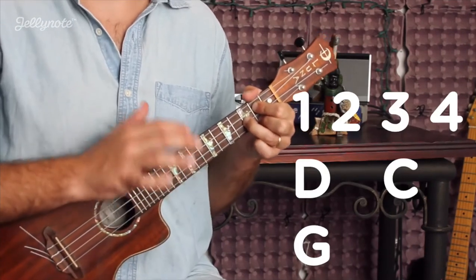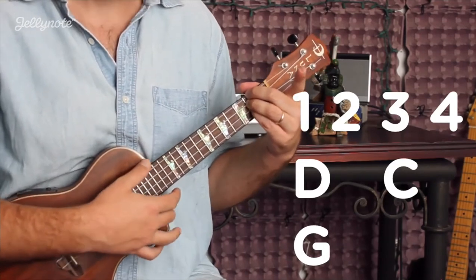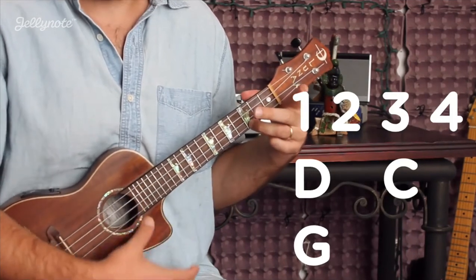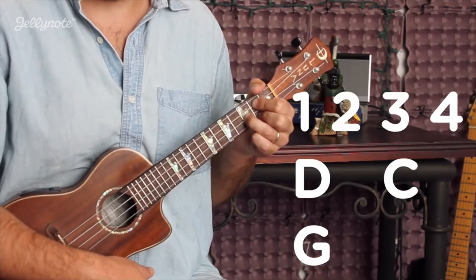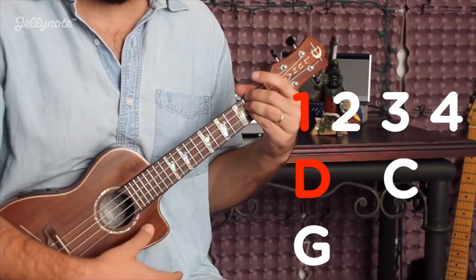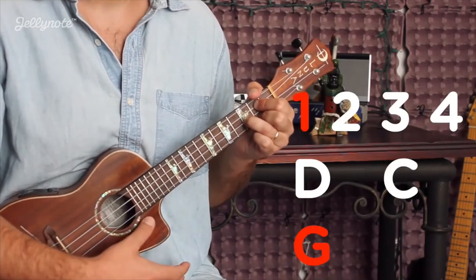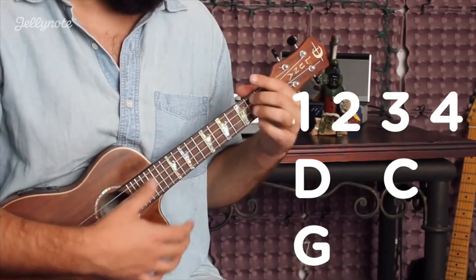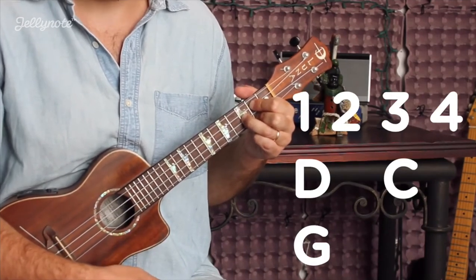So the easiest way to build up to this, because we're going to need a strum pattern, but we're going to build up to the strum pattern. Let's start with just strumming the D, and we're going to count to 1, 2, the C, 3, 4, and the G, 1, 2, 3, 4. Now let's try to keep those numbers constant. One, two, three, four, one, two, three, four.